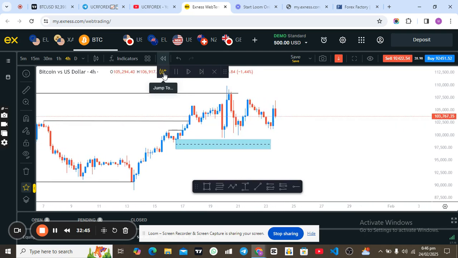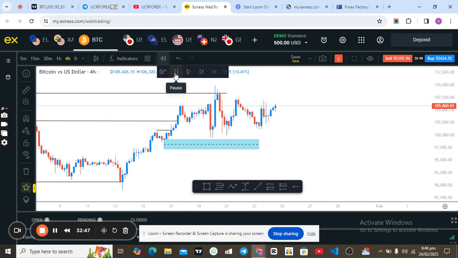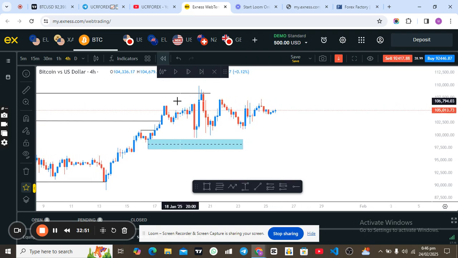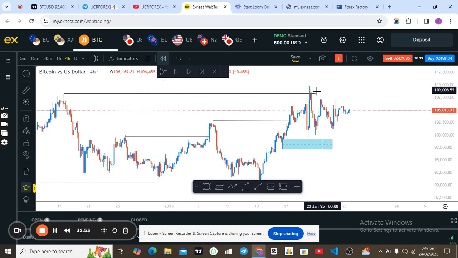So you see how everything works, right? Let's see whether price will really tap into that zone. Also don't forget that price has actually broken the external structure high, but this is not really a break of structure. This is a liquidity grab. The market has grabbed another liquidity above with another wick.